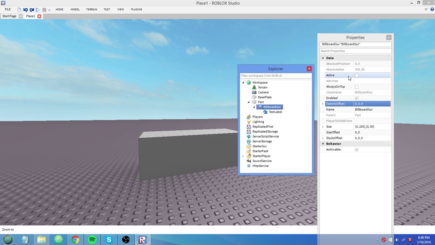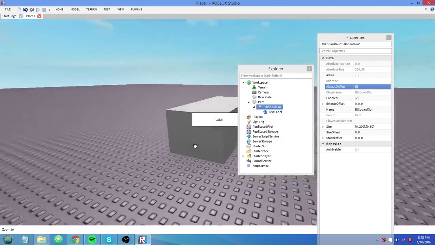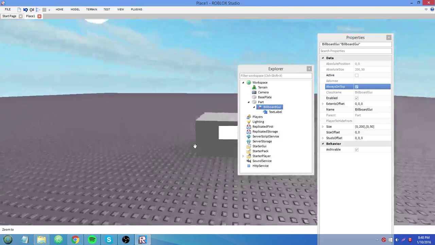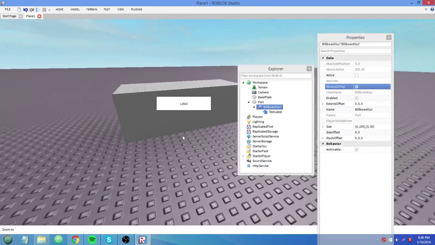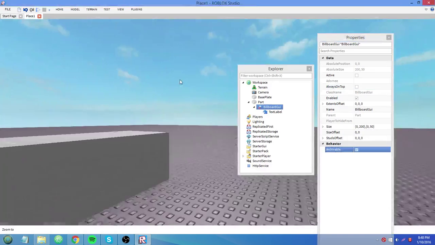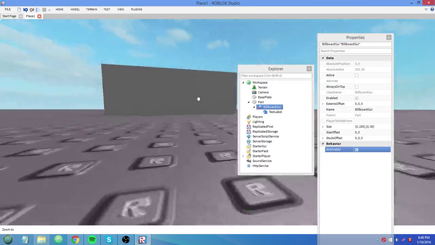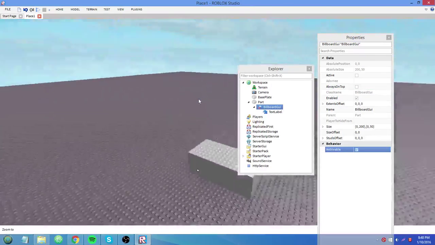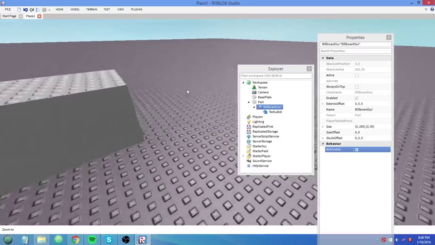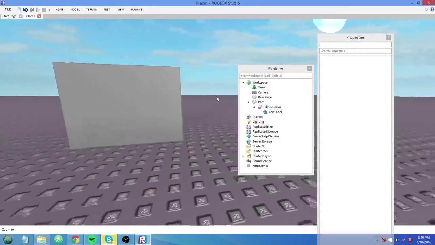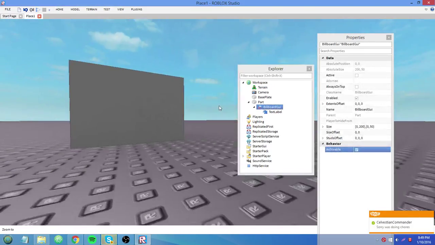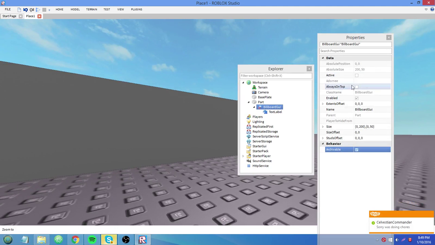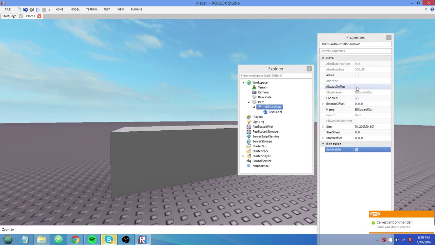Active, I explained that on the frames. Always on top dictates whether it's always showing through your brick. No matter where you are, it won't let the brick overlap it like it does here. And you see some of the sides sticking out there when you move around it. Enabled. Trying to get it to show again. Okay, we'll just leave it there for now.